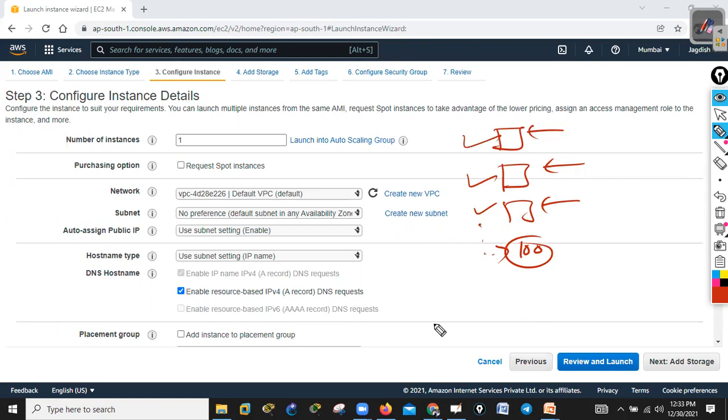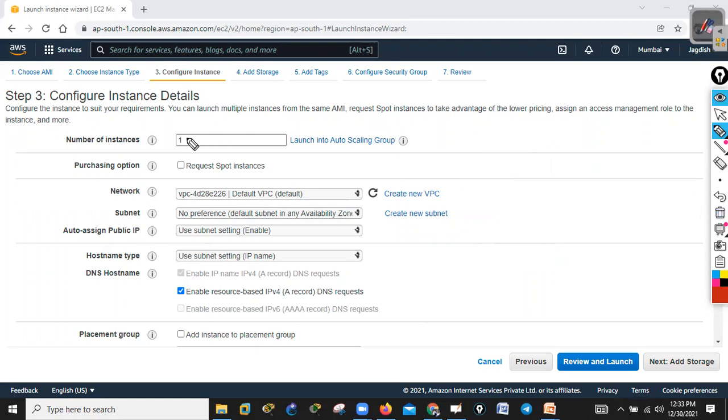If you want to set up 100 PCs, how much time will it take? It will take 1 hour, 2 hours, and so on, correct? You will install the operating system, then configure and install the software. But here in Amazon, if you want to create 100 virtual servers, you just type 100 over here. When you say 100, it will create the 100 virtual servers for you within 5 minutes.